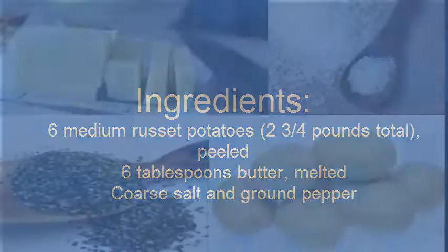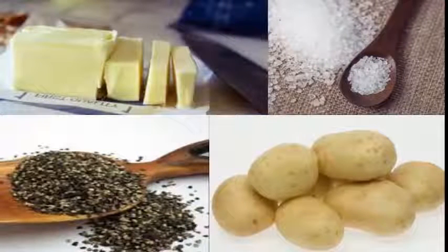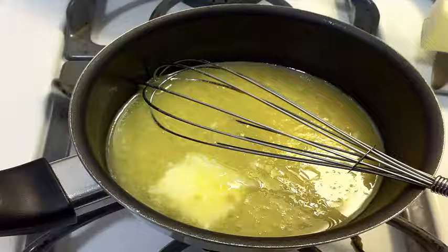Ingredients: 6 medium russet potatoes, 2¾ pounds total, peeled; 6 tablespoons butter, melted; coarse salt and ground pepper. Directions: Step number 1, place over high heat until butter in pan sizzles, 2 to 4 minutes.